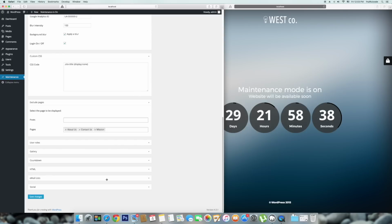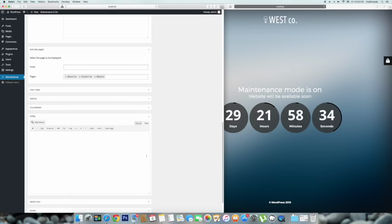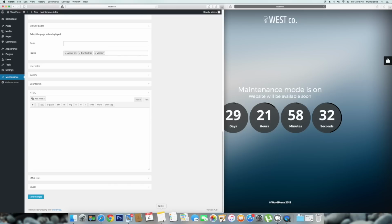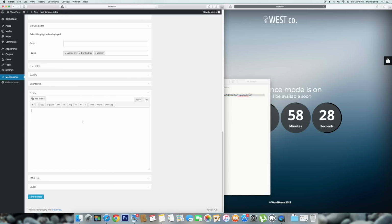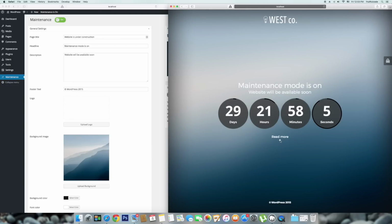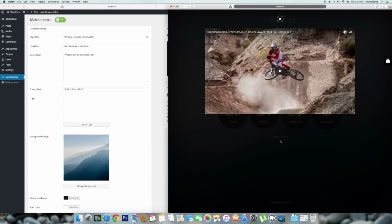Another thing that we have here is the HTML editor. You can embed a YouTube video and it will open in the pop-up. I recommend setting the width of 980 and the height of 550. Click read more and you see the video over here.